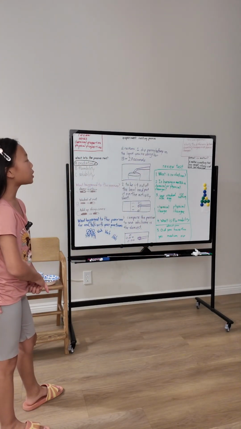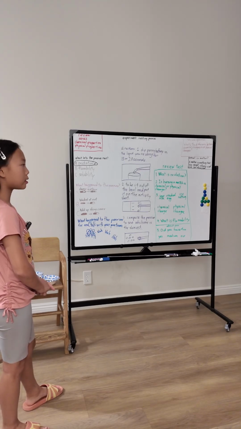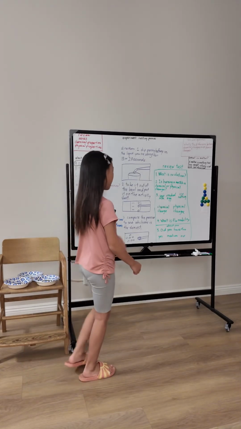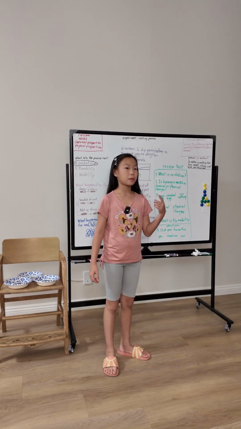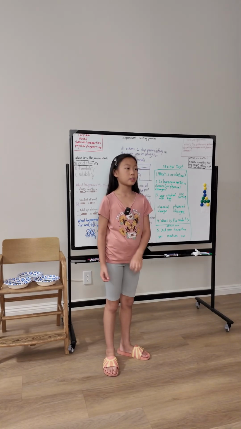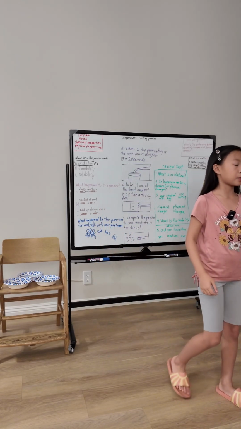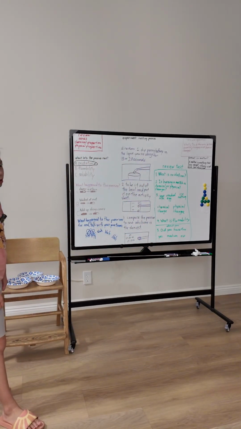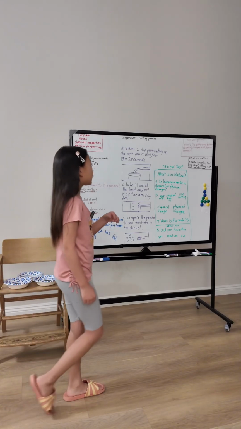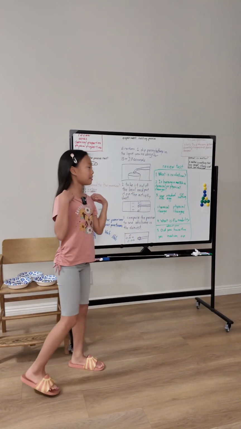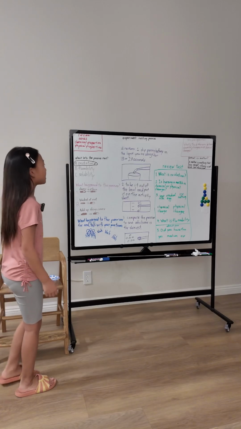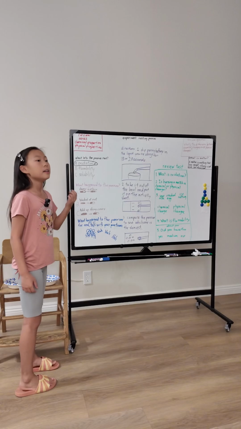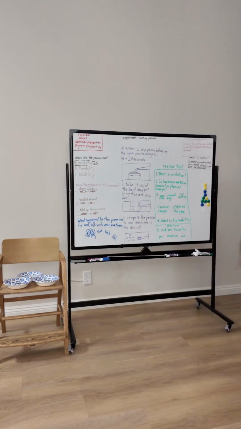Well, is a burning match a chemical or physical change? Burning. So if I have a match right here and I burned it up with fire, the match is sort of burning down because it's made out of wood. Do you think it's a chemical or physical change? It's a chemical change, because it has flammability. So that means it could catch on fire very easily. Because it's a match.